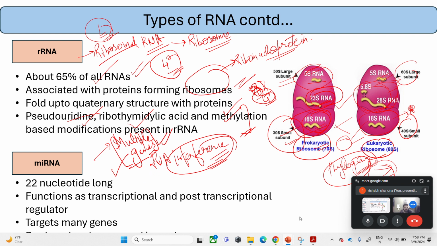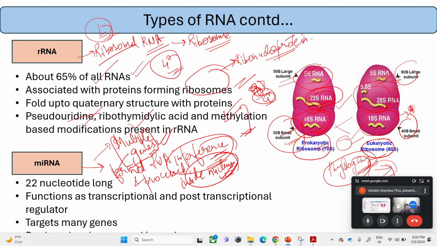So miRNA is formed and processed inside the nucleus. Okay, so this is the basic function of microRNA, and the details we'll study later during RNA interference, how the microRNAs are formed for different genes and how they protect against different microorganisms.